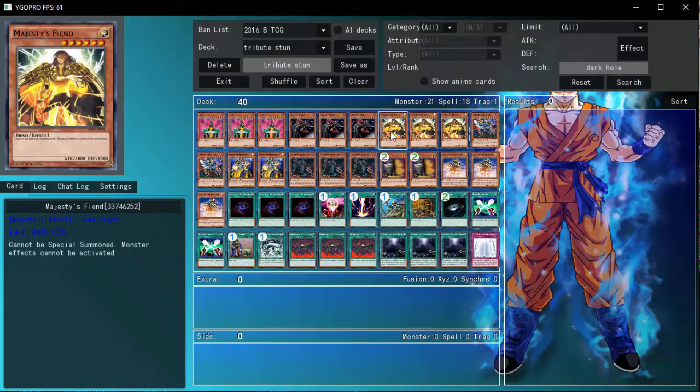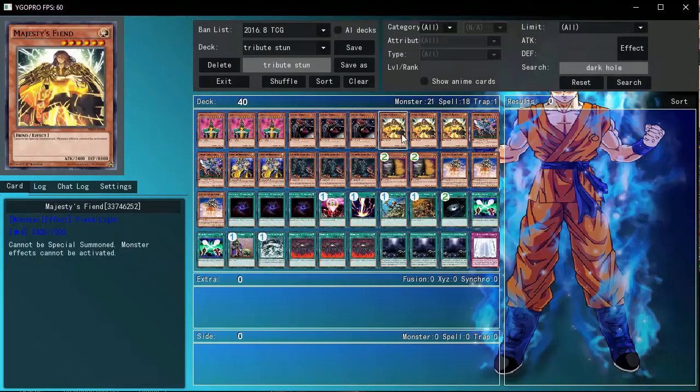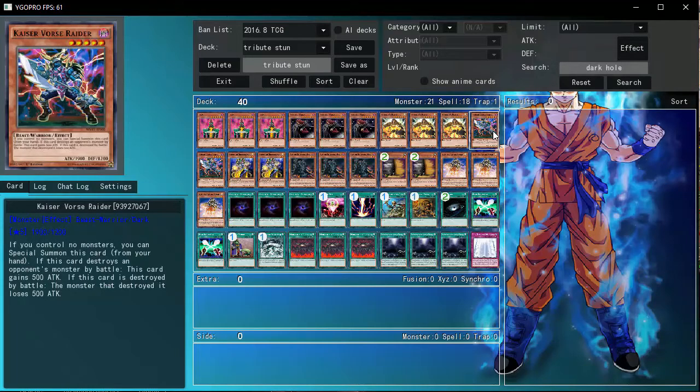Next card, Majesty's Fiend. Majesty's Fiend is also a really good card. He's less than Vanity's Fiend, but he's still really good. Combining Majesty's Fiend with Domain of the True Monarchs really is a strong field, and March of the Monarchs really combines a strong board. So that's really nice. Vanity's Fiend, no more special summoning, and Majesty's Fiend, no more monster effects.